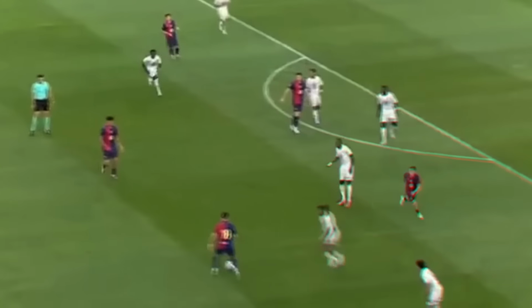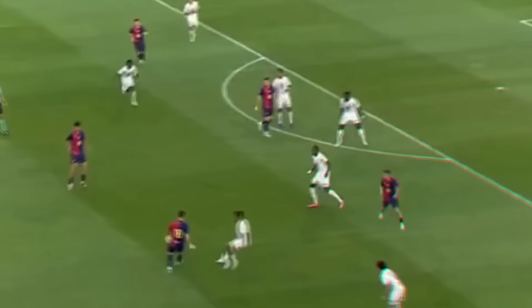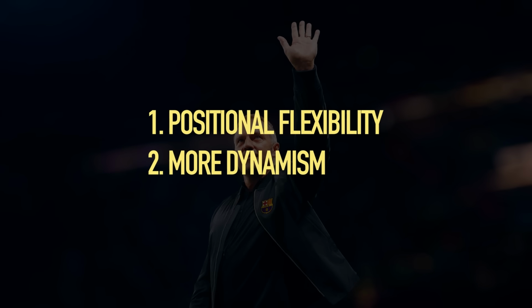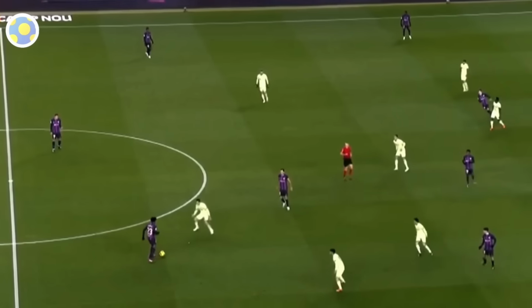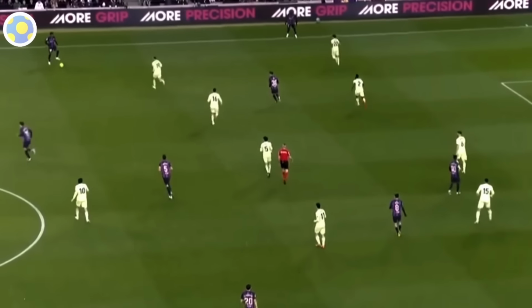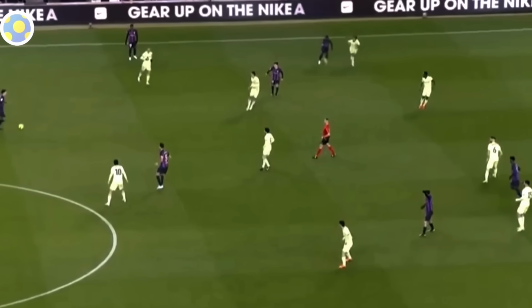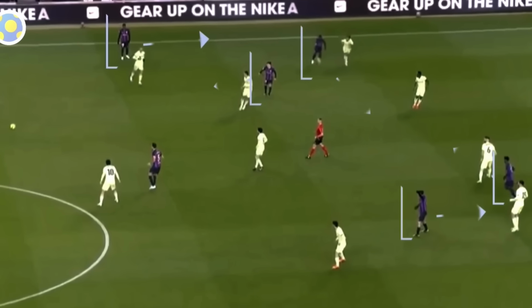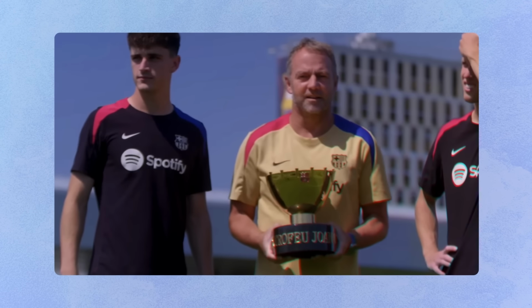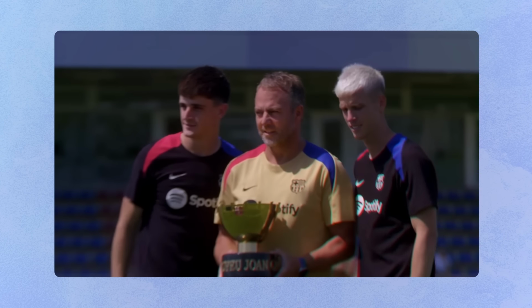The second trend follows a similar theme, because with looser positioning, there's more chances to interchange with teammates and create space, or simply put, more dynamism. Ironically, this is really what typified Xavi's Barcelona initially. We saw a big emphasis on rotation to create problems for defenders, but again, this became less regular as the shape became more rigid. And even though it's early days, there's promising signs that this movement is returning under Flick.